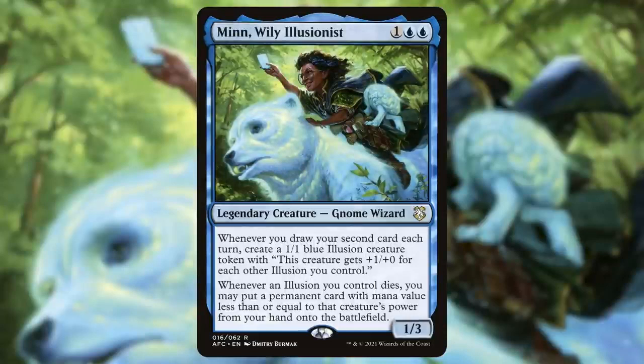especially because they're 1/1s. And also, whenever an illusion we control dies, we can put a permanent card with mana value less than or equal to that creature's power from our hand onto the battlefield. So huge illusions can get us huge permanents. Or we can always drop lands, which we have 33 of them. So this can really take advantage of if there happens to be a board wipe, we're still going to be able to come back from it.